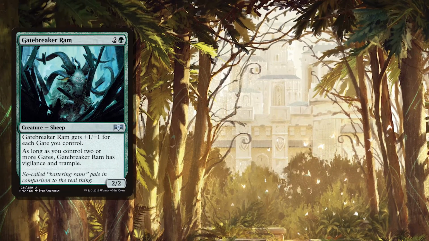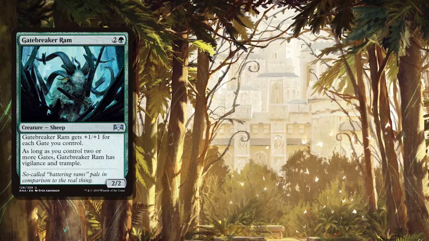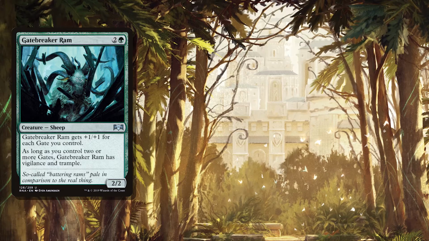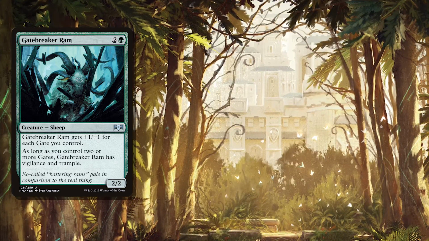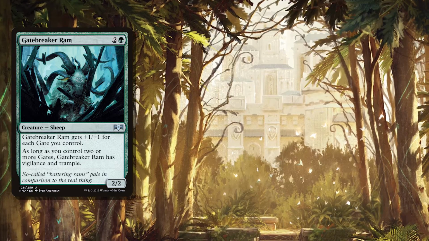Gatebreaker Ram will become a huge hitter when we've got our required 9 gates out, as this headbutting boy will become an 11/11 with Vigilance and Trample for 3 mana.